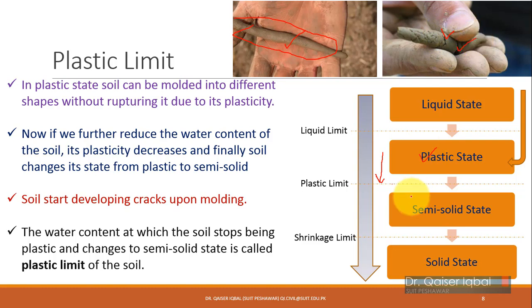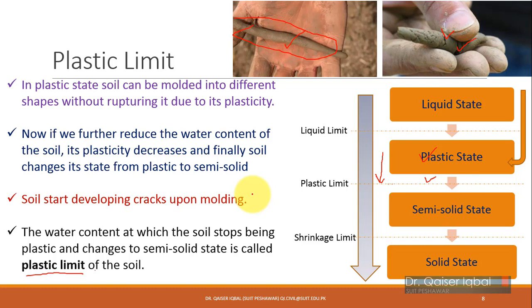Now this will be the point from which the soil is changing from plastic to solid state. So this is the limit of plastic state. If you further reduce the moisture content, then the soil will be no more in the plastic state because it has started to crumble, it has started to develop cracks. So at this point we will know that the moisture content has reached the plastic limit of the soil, okay. So the plasticity or the plastic behavior is almost limiting at that point, okay.